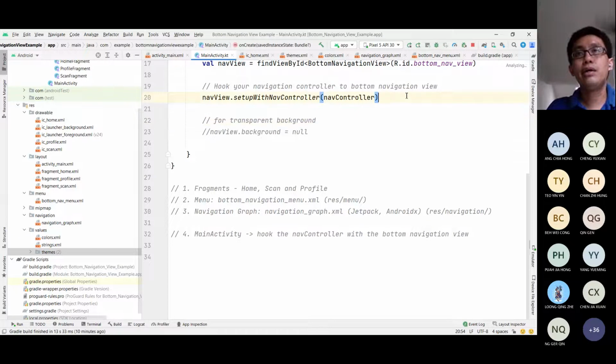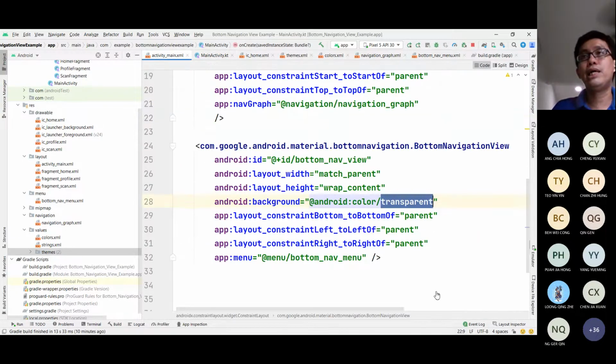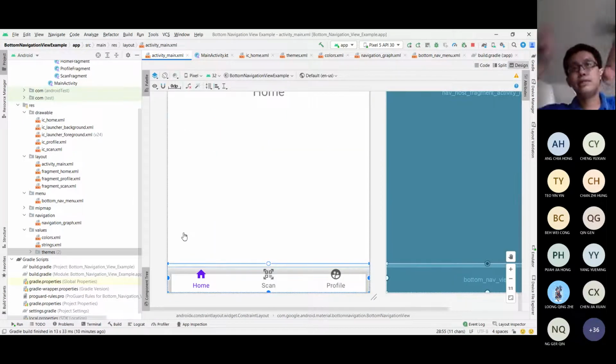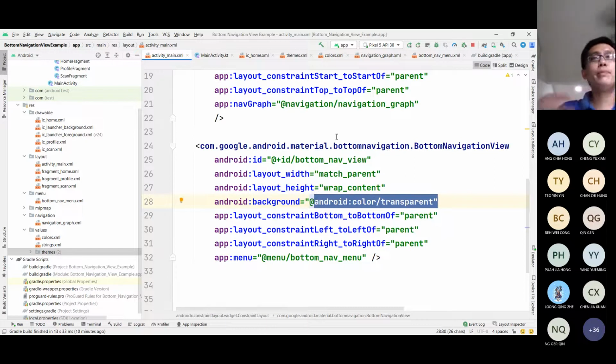Now we want to apply some nice background. So let's say a curved background. So let us just go to the code here, remove this one. Remove later.